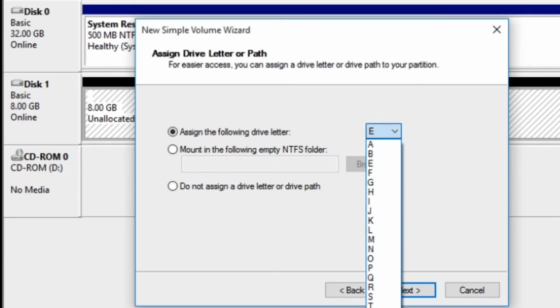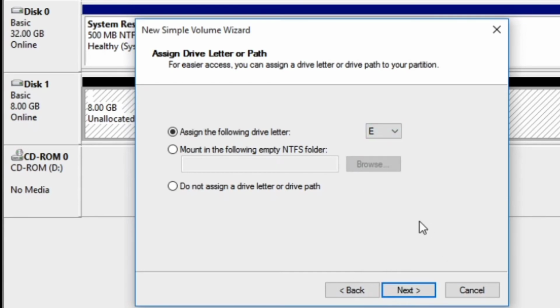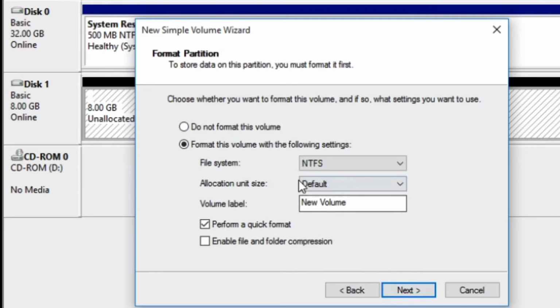And it gives you a listing of all the drive letters that are available. Some of the letters are legacy letters, like drive A, but for the most part you can use whichever one is available in here. So I'll just go ahead and make it E. And now you have the option to add a file system, same as in gparted. It does the partitioning and the formatting for the file system at the same time. So in this case, it only gives us two options, NTFS and FAT32, and these are the two file systems that are by default enabled in Windows.